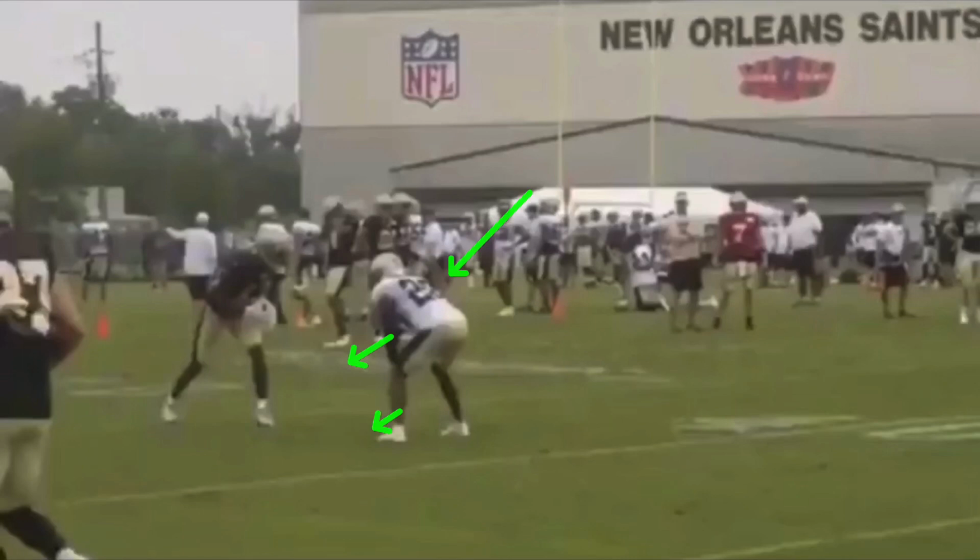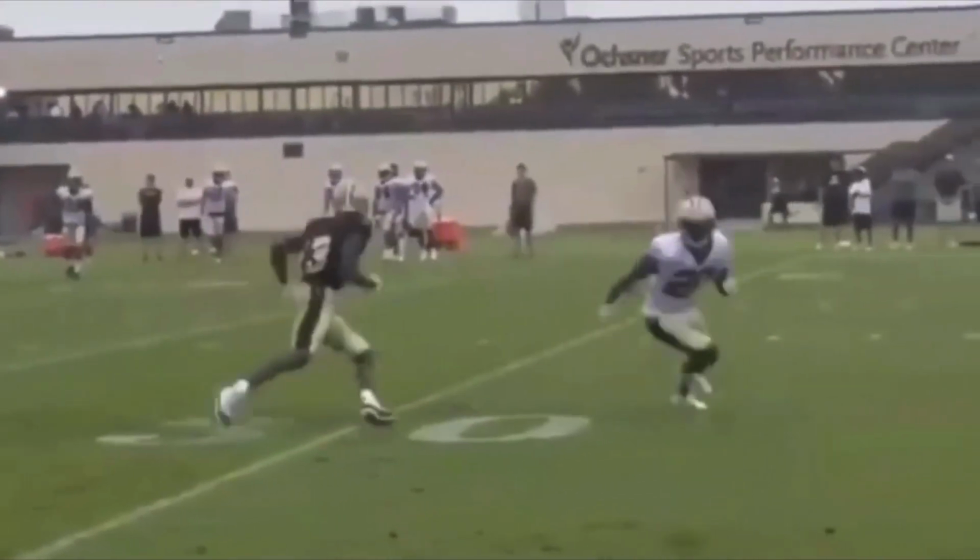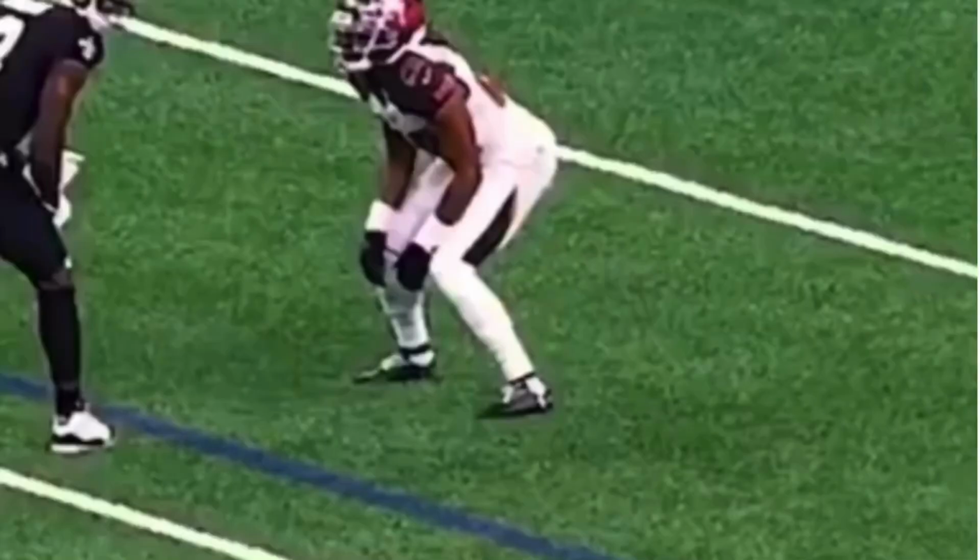So it's one of those things where it's not always going to be perfect, it's not always going to be structured, but we got to make sure that I'm pushing vertical. When I do decide to snap, I'm not leaning back, okay? Let's watch this thing again. So quick feet, burst up to the inside, swat, 1, 2, 3, 4, sudden jab to where he needs to go, and then burst up to the inside.